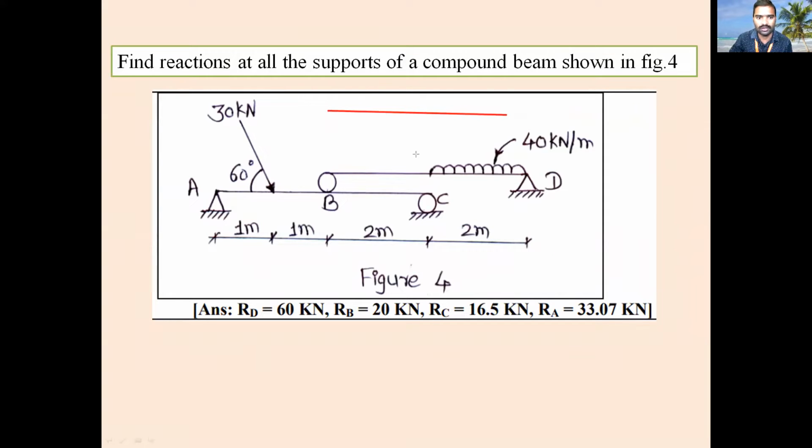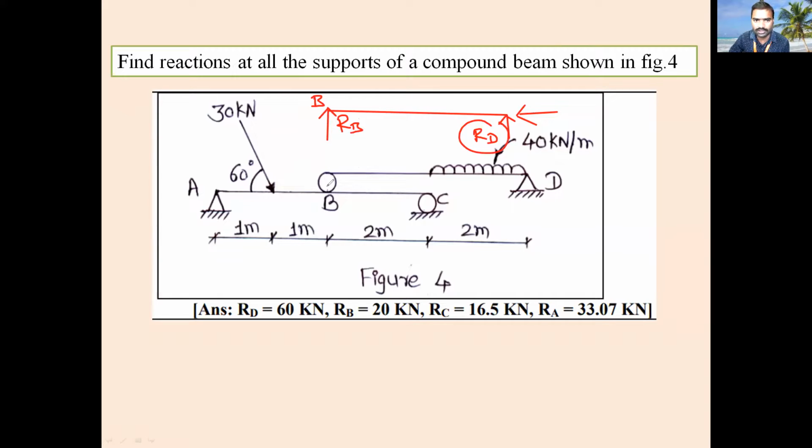This is BD. How many reactions are there for BD? At B, which type of support is it? It is simply supported, so the reaction is in the upward direction. Then at D, which type of support? Hinged. So one is horizontal and another one is vertical. Apply moment about point B equal to 0, so that you will get the RD value. R means vertical always. Then again take sigma Fx equal to 0 and so on, so that you will get RA, RD and RB.